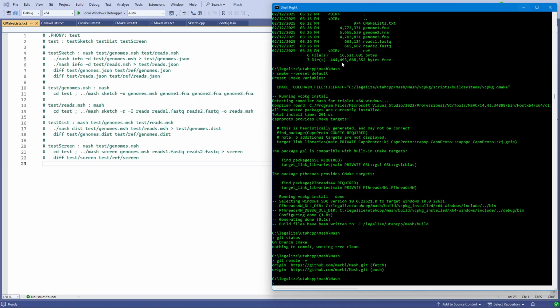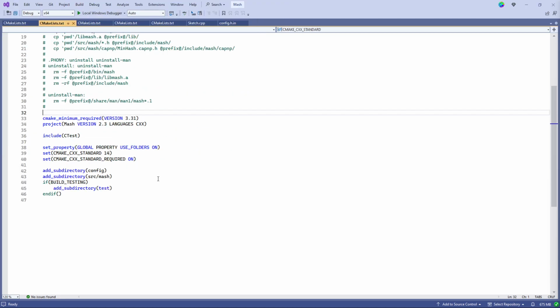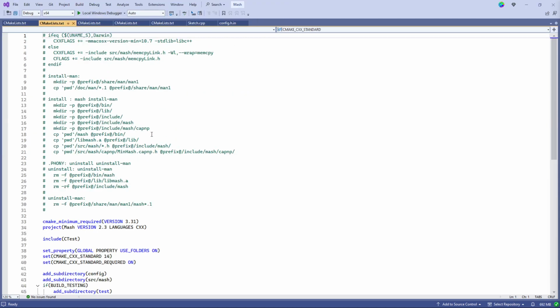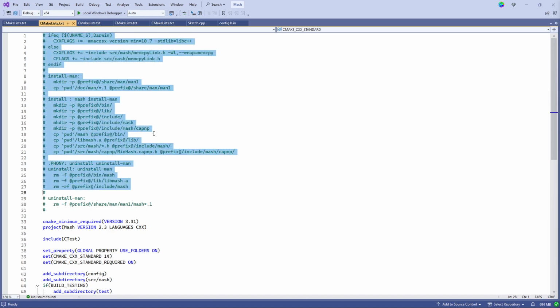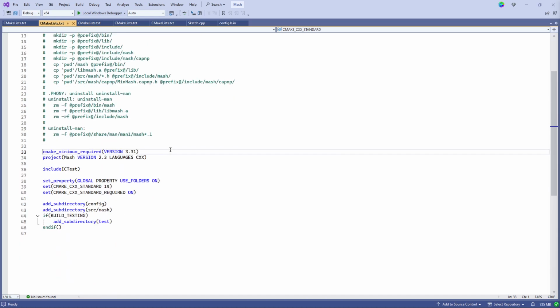So I pulled that down, and what I've got over here is my top-level CMakeLists. Here's, as I mentioned, stuff that I didn't port over yet that I have left in as commented out. I haven't adjusted these compile flags for Mac, if the system name is Darwin. I haven't supported this little memcpy wrapper thing that he's got. I haven't supported installation yet. So all this install logic and uninstall logic, I haven't implemented, but I implemented pretty much everything else.